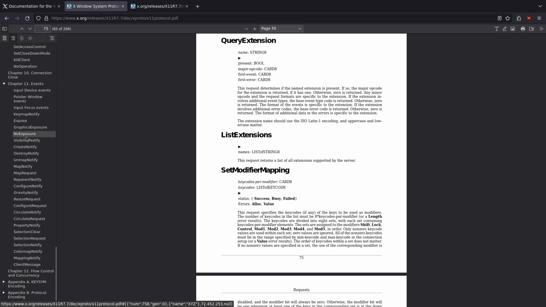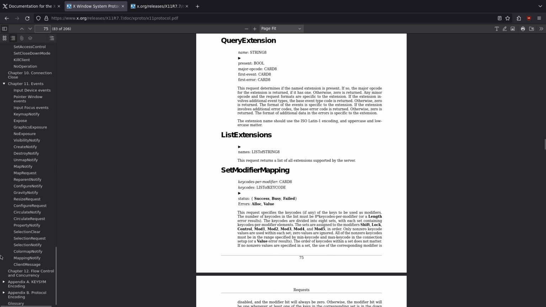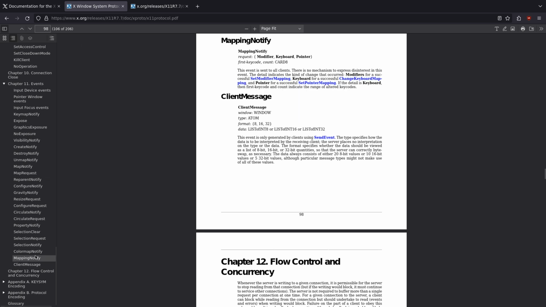What are the events we have? Okay, so we're gonna have to catch resizes and what's the other one? Mappings? You get a new pixmap allocated each time it is mapped or resized, yeah. So we'll have to hook those, which I guess would be mapping notify.